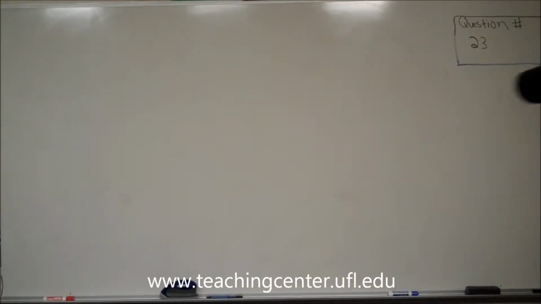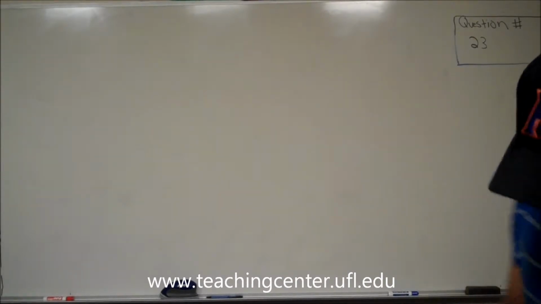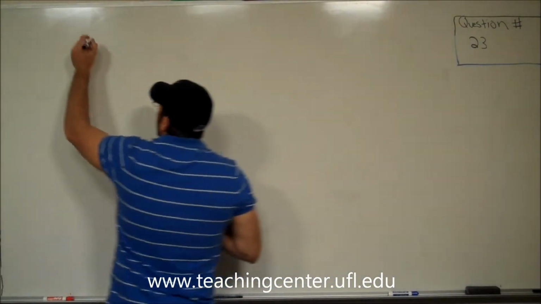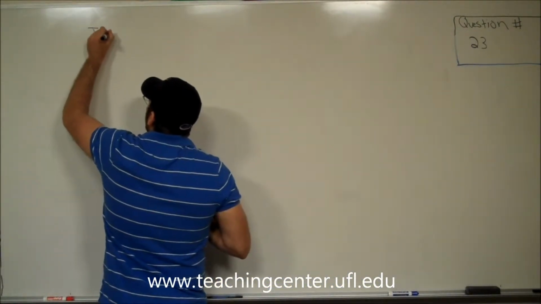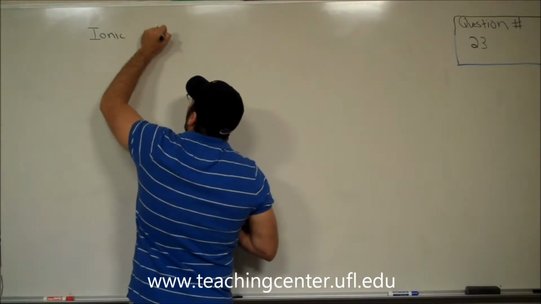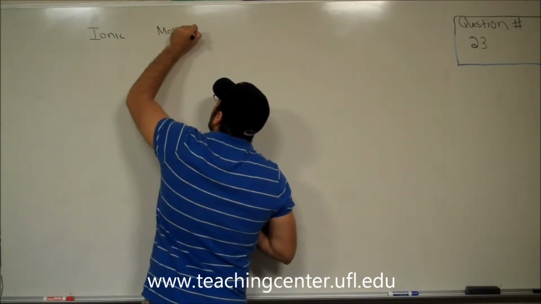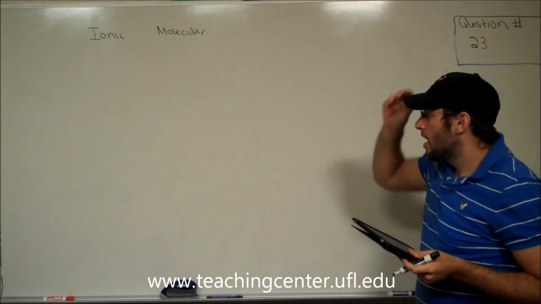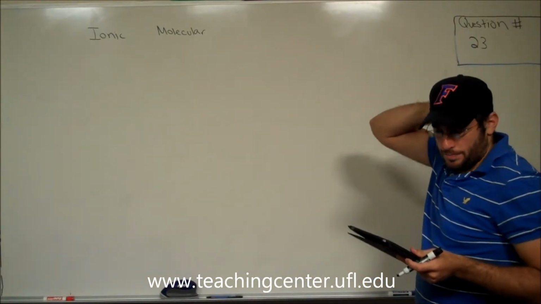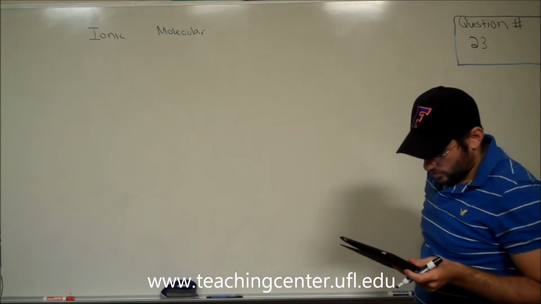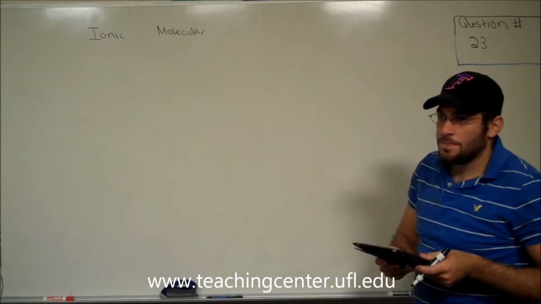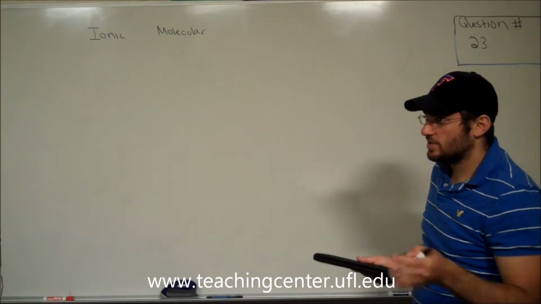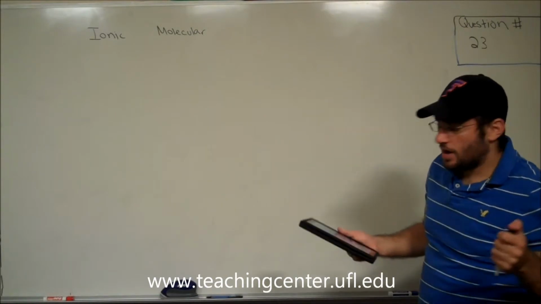Question number 3 wants to test us on our structures and differentiating whether they are ionic or molecular. Remember I talked about before, ionic are compounds that involve ions. So salt, anything with electronegativities of 1.4 or greater. Molecular are just, say maybe two nonmetals attached to one another, or atoms that are very close to one another is the easiest way to differentiate an ionic from a molecular.